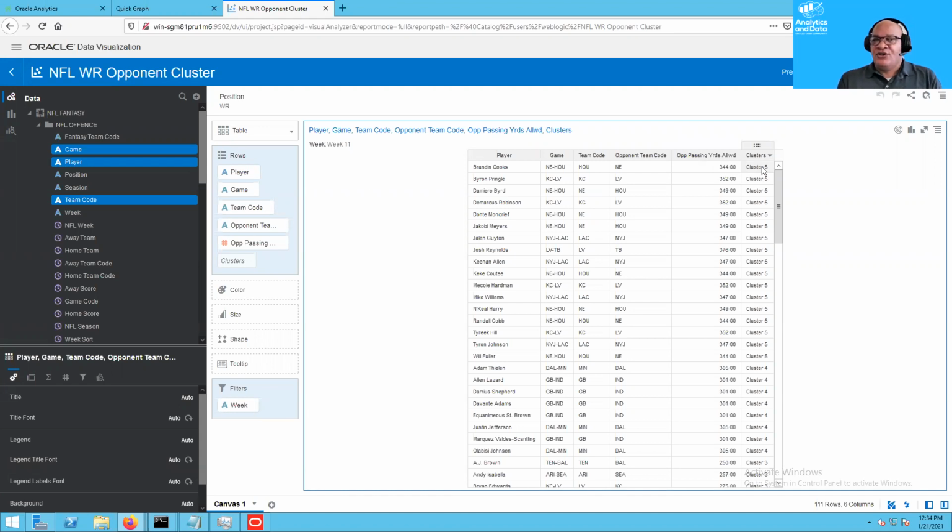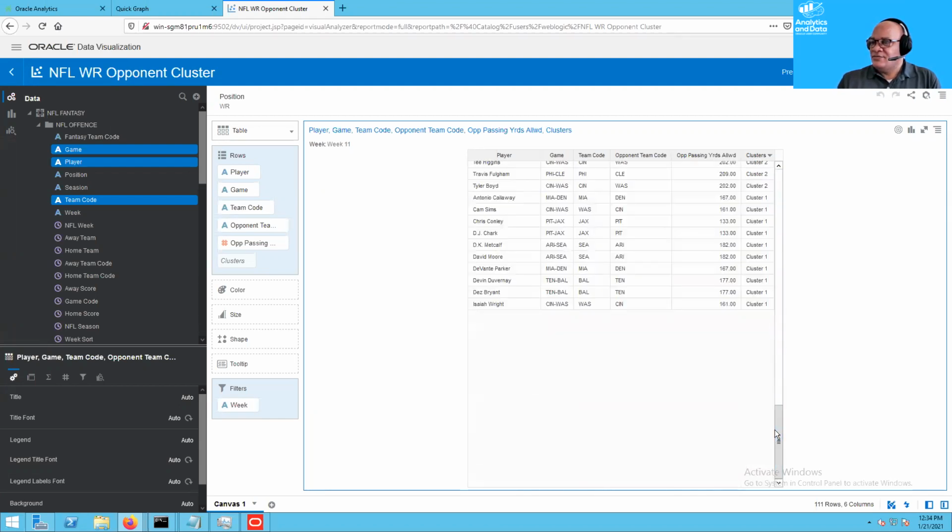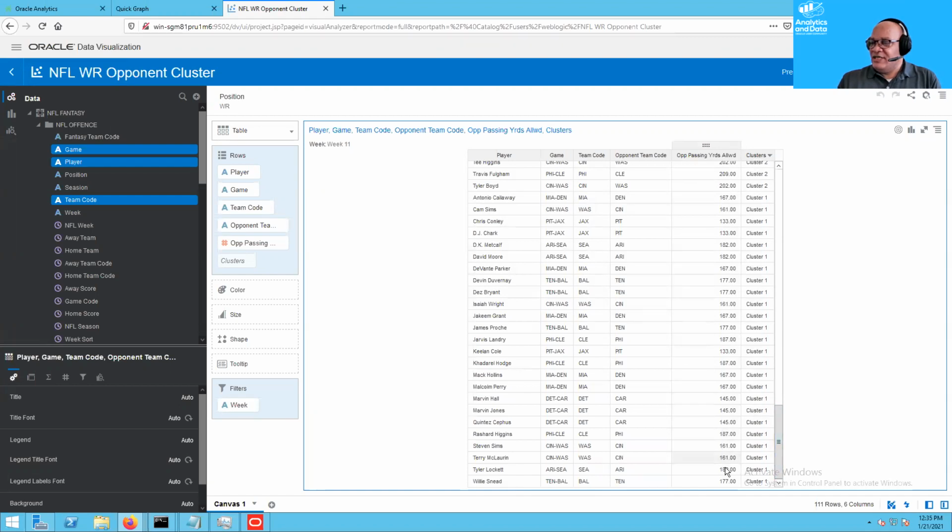So in this case, the more yards the defense gives up, the worse the team is, obviously, and the higher the cluster number. And that works for me in our model going forward, that the worst teams have a higher cluster count, and the better teams that give up the least amount of yards, they have a lower cluster count. And that works for me. You could reverse that, but that's what we wanted in our data model. And so we're able to export that off and using that same process.